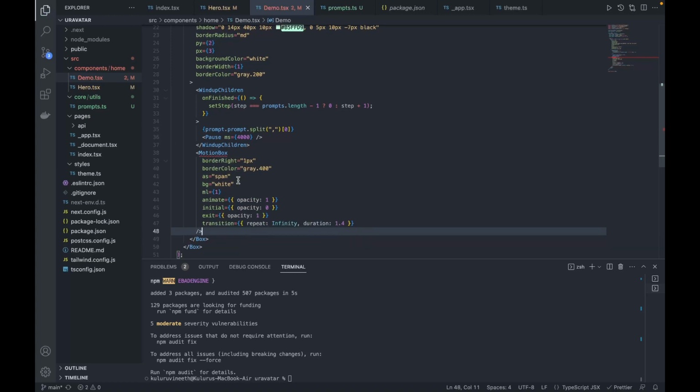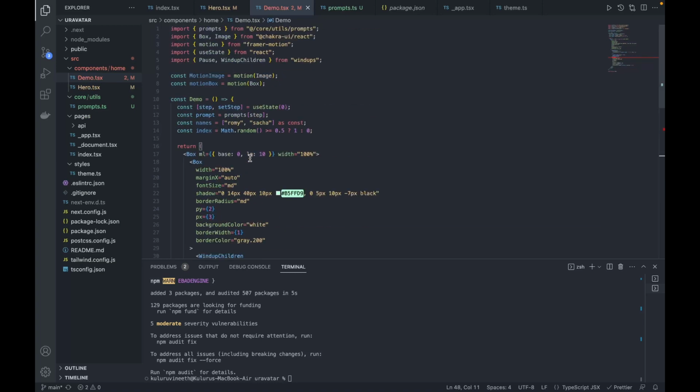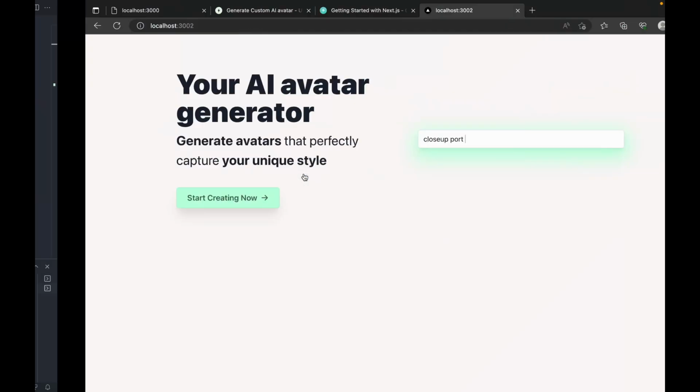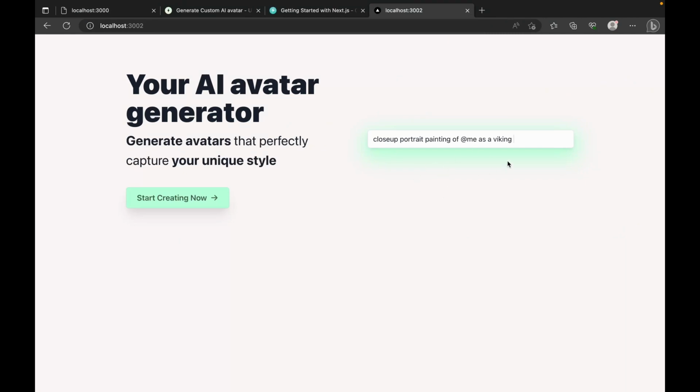Okay, and there is still error. Okay, I'm naming convention motion box. Okay, so now if we check, you will not see much here.